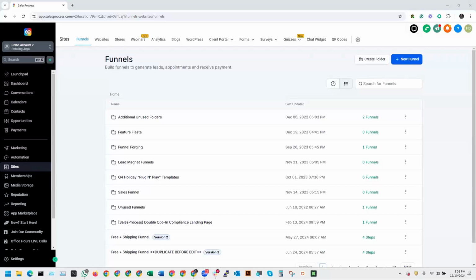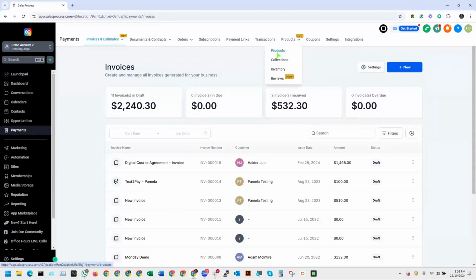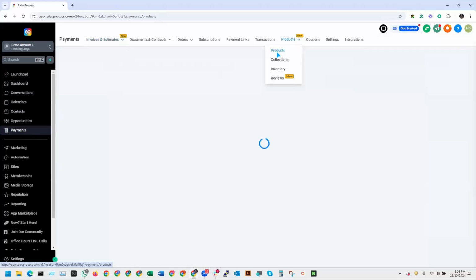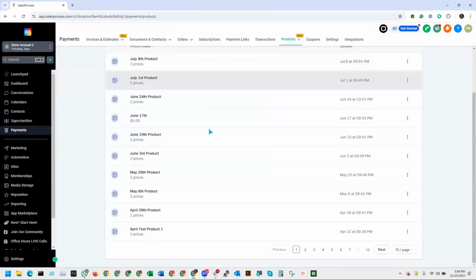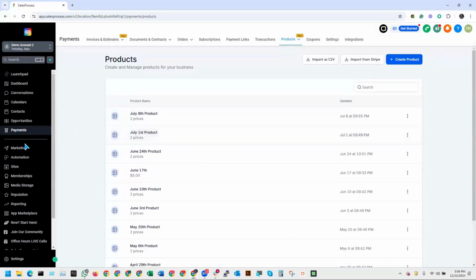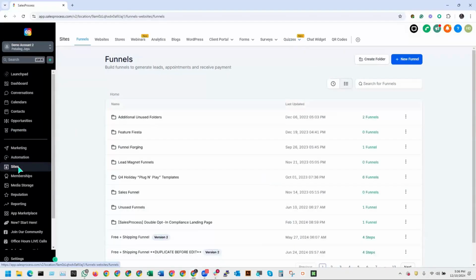So today's topic is how we can use the upsell feature that is provided in here to upsell our products to a person who is already purchasing one of the products. So first, we're gonna see which products we have already in our account. We have a few of them already in here. Okay, we're gonna use them. And let's go to the sales funnel.